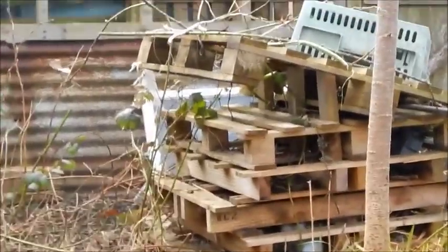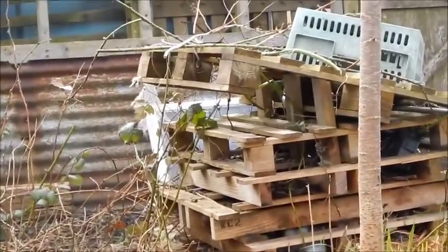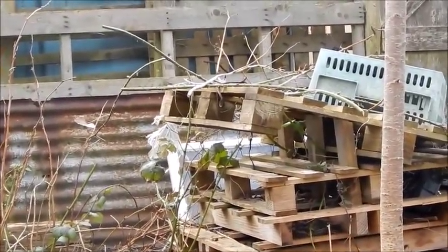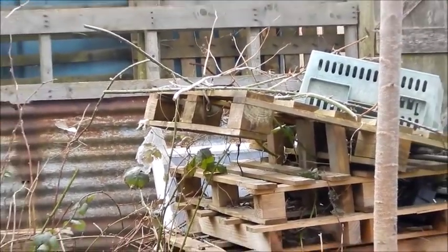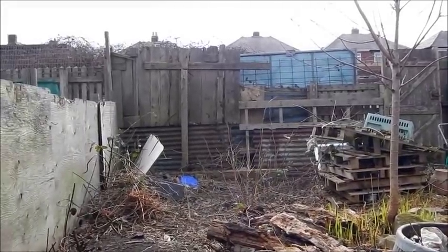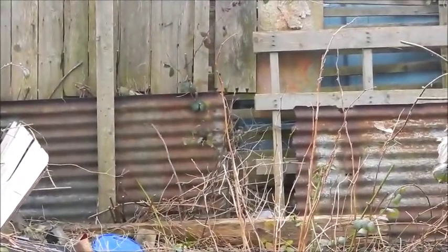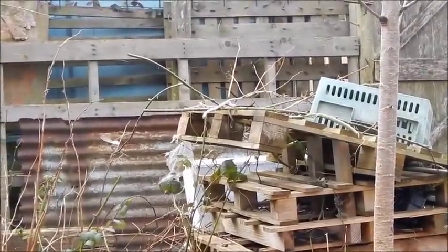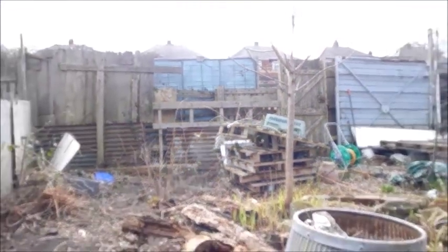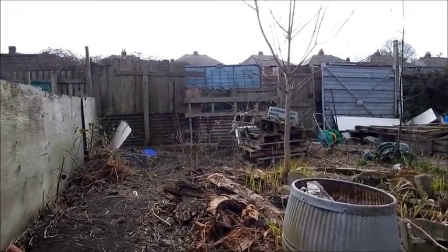Now, I don't know if they were looking for somewhere to nest, or getting some grass to make a nest, I don't know. So it'll be interesting to find out. I hope they do make a nest in there, it'll be kind of cool. And I have seen them just where that corrugated iron is there. I've seen a few going in between the gap. So we've got quite a few wrens around here. I'll keep you up to date with what happens with the nest.